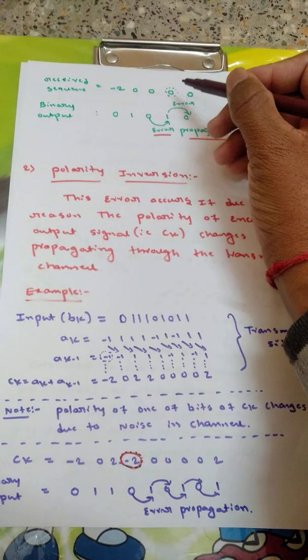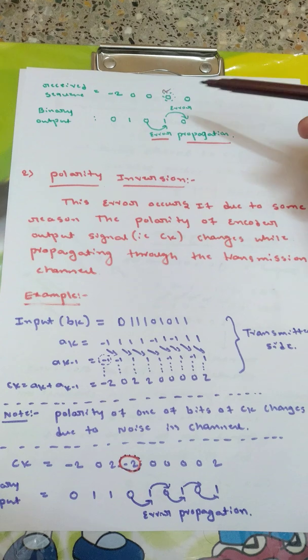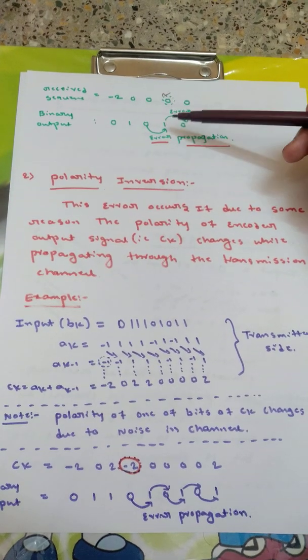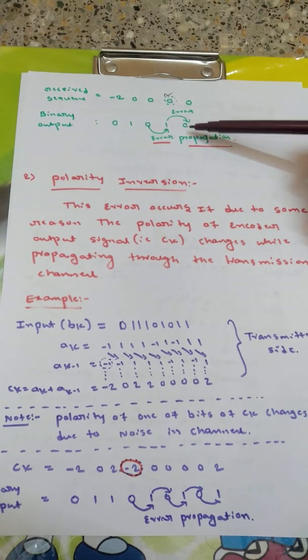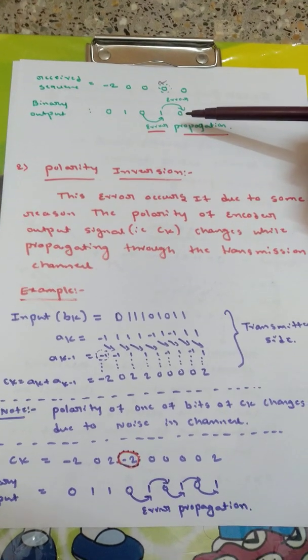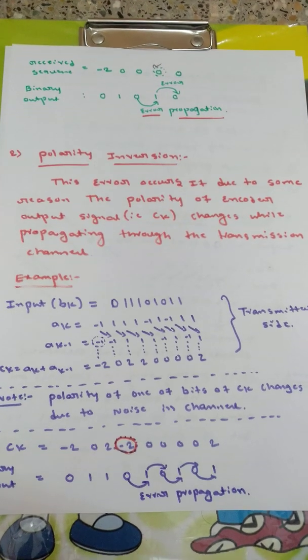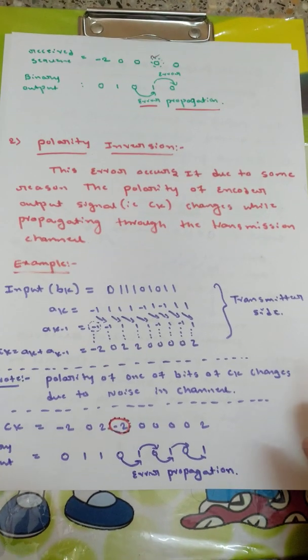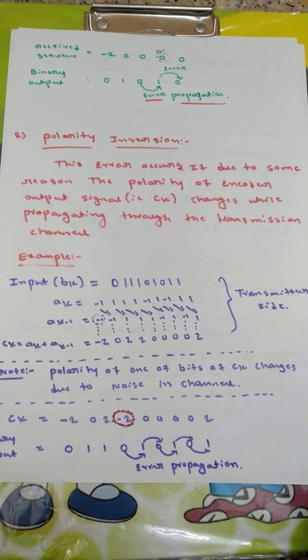This here has to be supposed to be 2, but due to transmission error it is changed to 0. Due to which an error is introduced here and it is propagated to the next bit. So this is how error propagation occurs in the duobinary decoding circuit. So I hope you understood about error propagation.